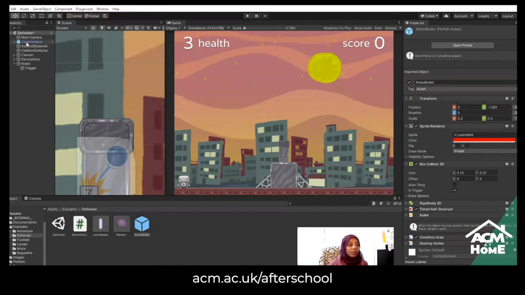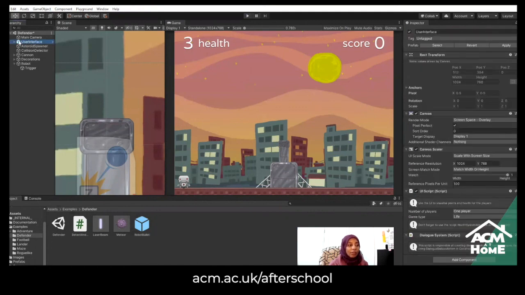If you go to the user interface here, you click on it, you will see a script component on it called UI script. You can leave the number of players at 1, which is fine. But game type, if you click here and change to, let's say, score. Now you can decide how much you want to score until you get the win screen.